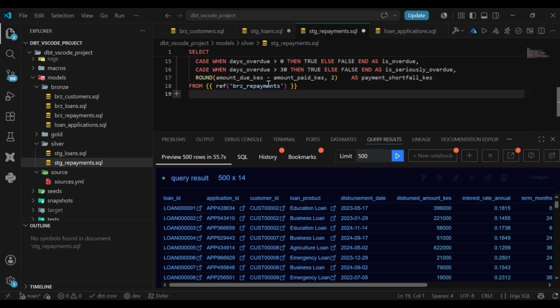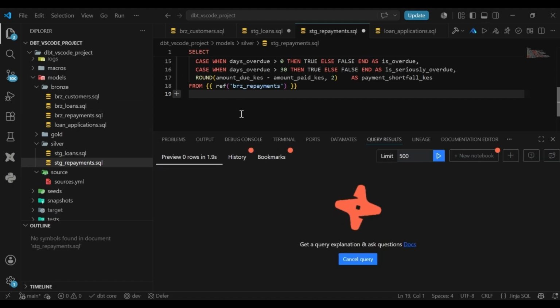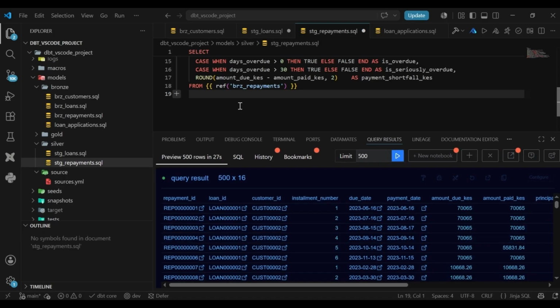Generally we have come up with the transformation of this particular table, and then we have referenced it from the bronze repayment table. So if we execute this, we have successfully transformed and loaded our repayment table into the silver.